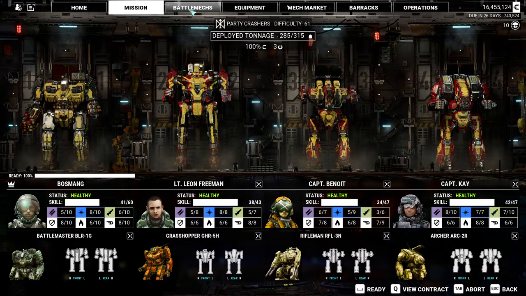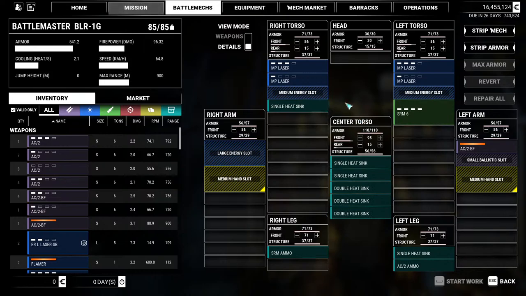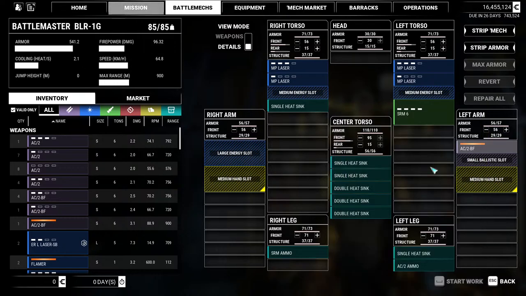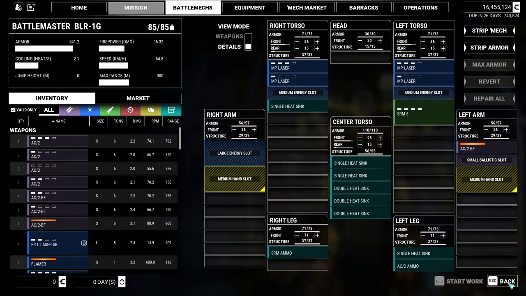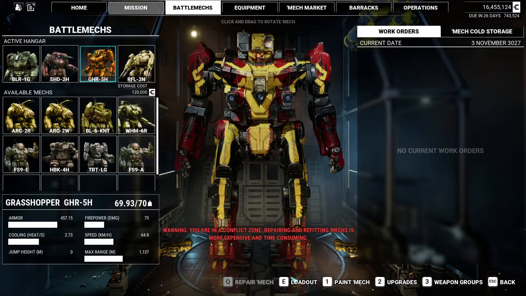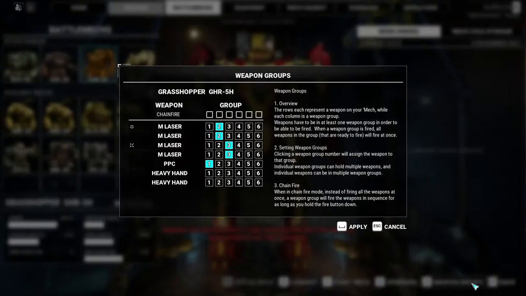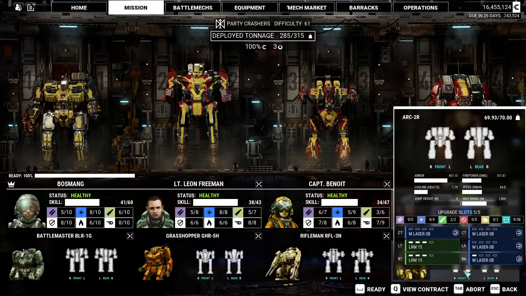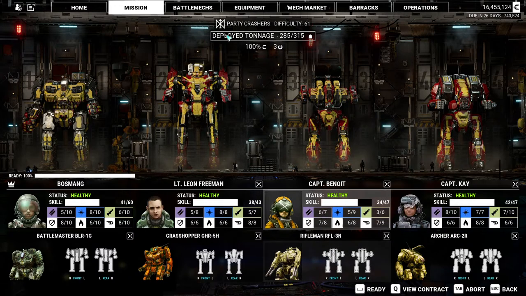I'll let you take a look at what I'm dropping with here. The BattleMaster, I've changed up a little bit. I think this is going to cure our heat problem and make us a lot more productive. I think that AC2 burst fire, instead of the large laser, is going to work out a lot better and let us keep these pulse lasers firing. It's the plan anyway. The rest of these guys are pretty much the way they were. Let's see. All right.